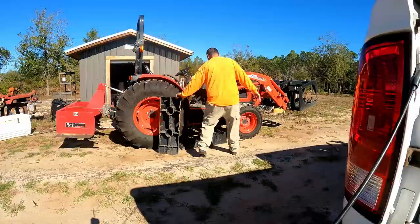Today we've got some preventative maintenance and a 200 hour service that we're going to do on the DK4510 made by Kioti. I've got it warming up back here behind me, and as you can see from the intro, I'm at like 199.9 hours, so we're right there at the 200 hour mark. I've got all the filters that I need, I've got some oil. Let's get started on this, and we're just going to go through it today and show you what needs to be done.